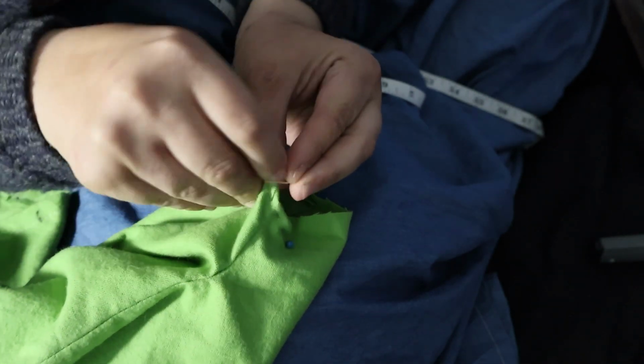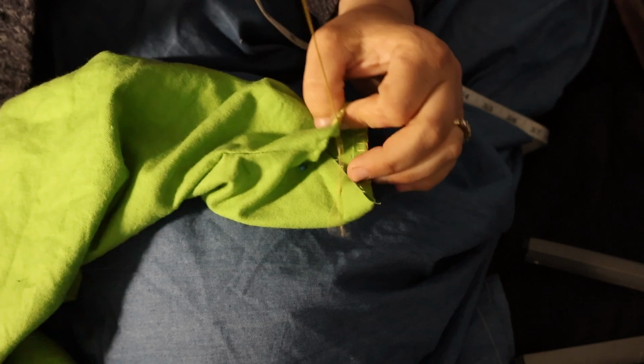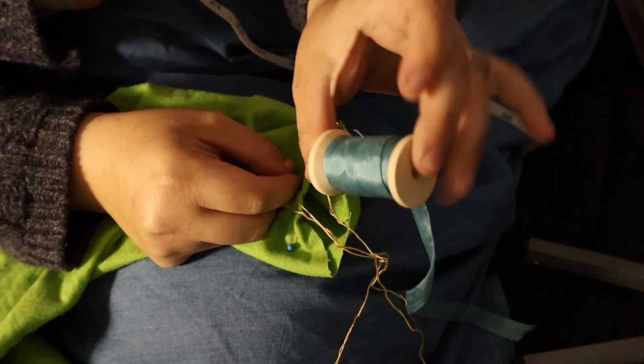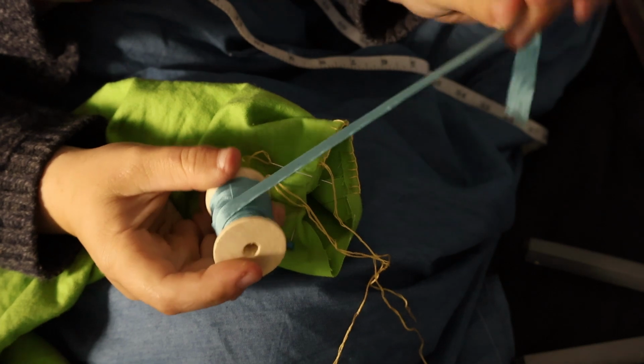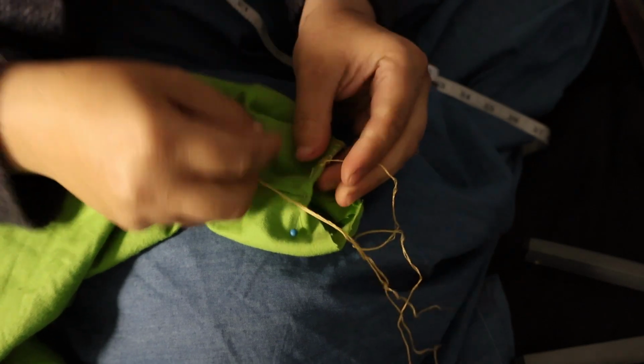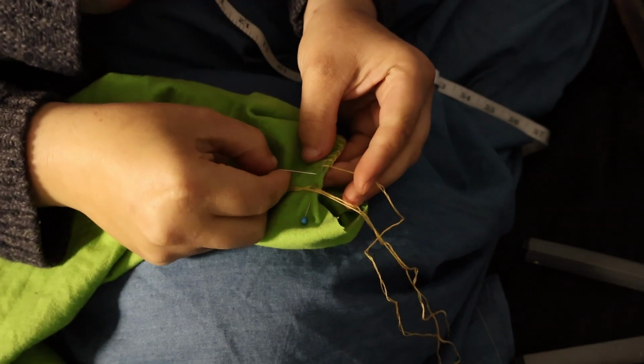But it was only a tiny bit, so it probably doesn't matter. I didn't have a lot of choices with the colors. I have teal silk ribbon, and this is about the size, about 1/2 inch. It's about the size of the original. And that's the only 1/2 inch ribbon that I had. And so it's like, well, I can do teal for the pink one, but I don't think that's going to look very good with the green.